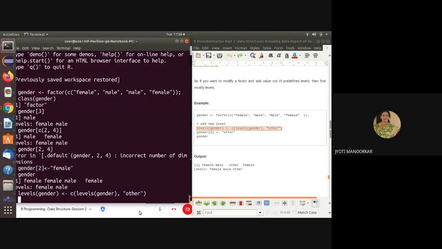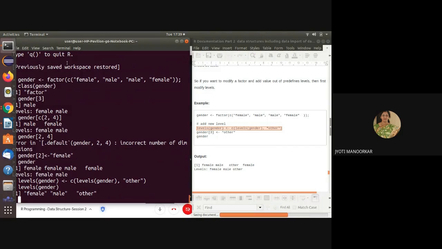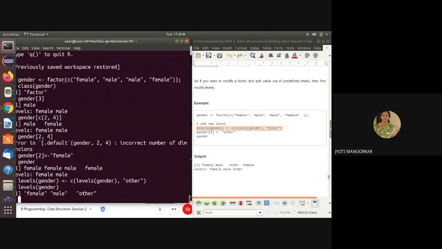Now if I check levels of gender, it should display 4 different levels. We have quit R previously, so only three levels have been displayed. It will just consider in sequence that the factor was created for female, male, male and female, so two distinct levels were created, female and male only.